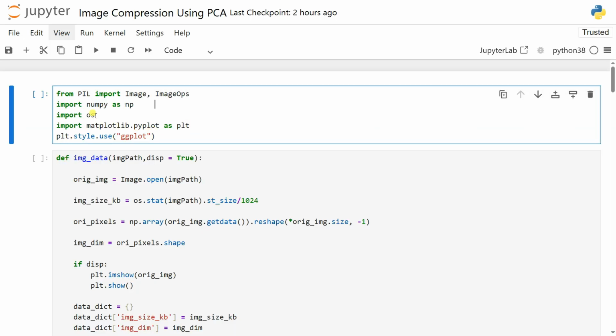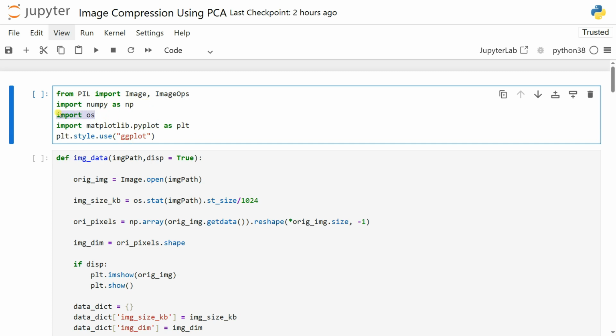Okay. So first you import from the Python Imaging Library, called Pillow, or PIL. From PIL you import Image and ImageOps. Using Image, it helps us open and manipulate images. ImageOps provides some operations like flipping, or you can also do grayscaling. Then you import NumPy. Using NumPy, you can do numerical operations, image data manipulation, and arrays.